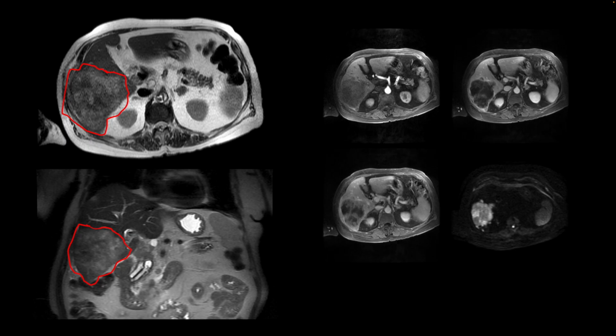On the contrast enhanced images, we find that there is continuous peripheral enhancement and central fill-in, which we also see right here. And so when the enhancement and fill-in are continuous from outside to inside, the pathology is likely to be cholangiocarcinoma. Here is the DWI image showing restricted diffusion and a very high signal. And so the biopsy proved that this was a cholangiocarcinoma.